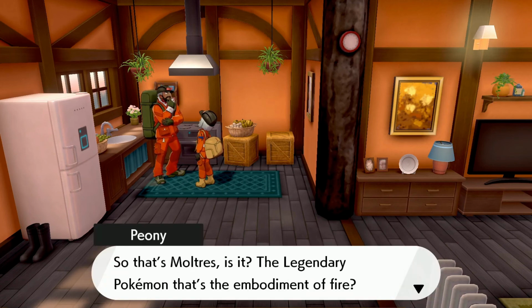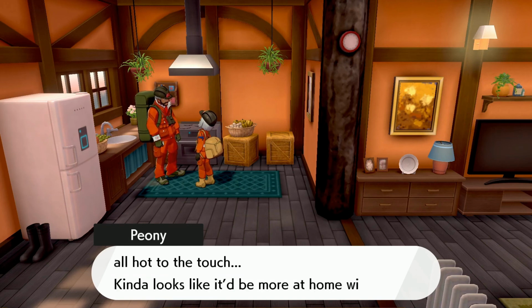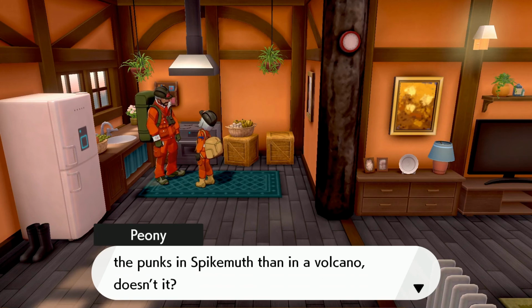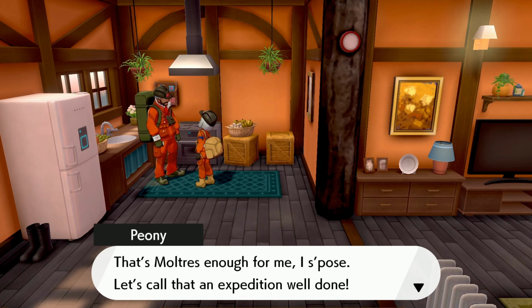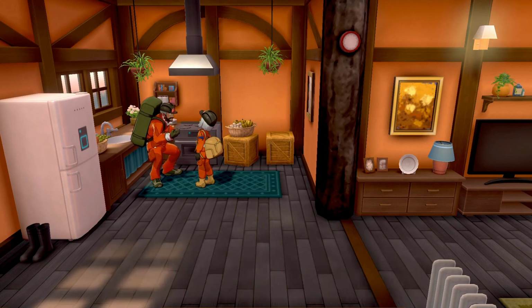The legendary Pokemon is the embodiment of fire. It's not all that hot to the touch. Nope, it's not. Okay, he's got a point there, though. It looks a bit like it's burning if you don't look too close. Alright, so Magmar confirmed Moltres then, because it looks like it's burning. Yep. Right, so expedition done.